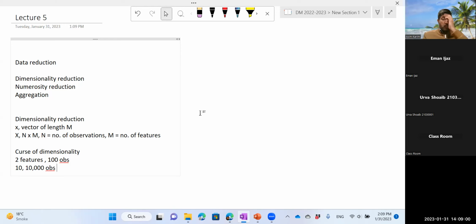observations. So the whole idea is, if you have more features, your space is larger. So let's say if you have a two-dimensional feature space, you can think of a plane. In this plane, the volume is relatively small, so the observations, which are points, could fill up this volume fairly evenly. So even 100 observations can fill up this volume fairly evenly. If you add one more dimension, it becomes 3D. The volume actually increases significantly. And if you have the same number of points, let's say 10 points in 2D, then 10 points in 3D would be very few.